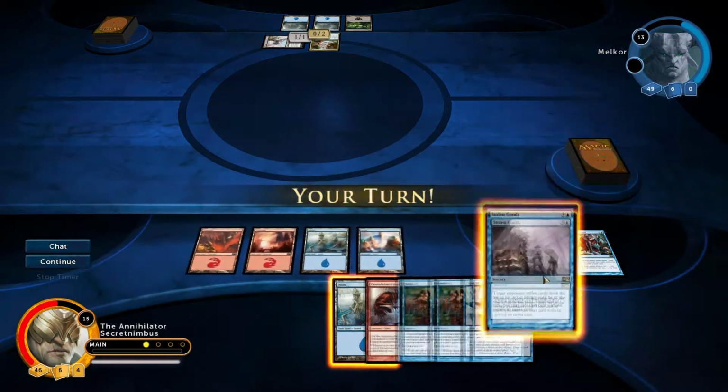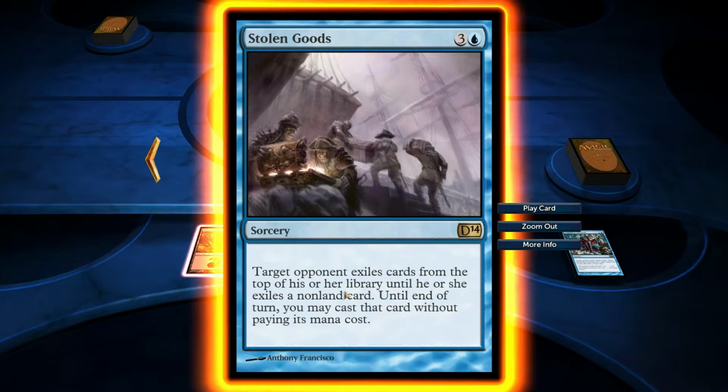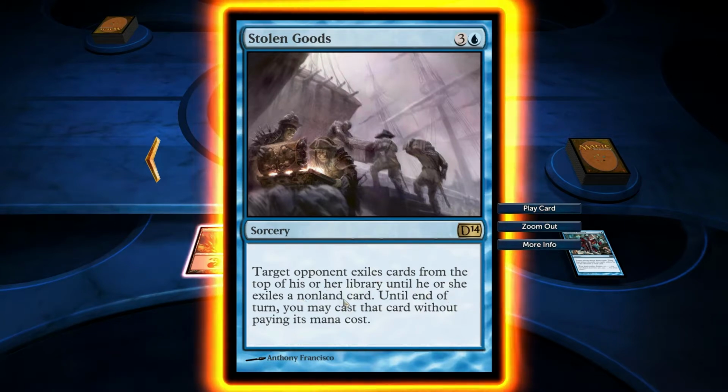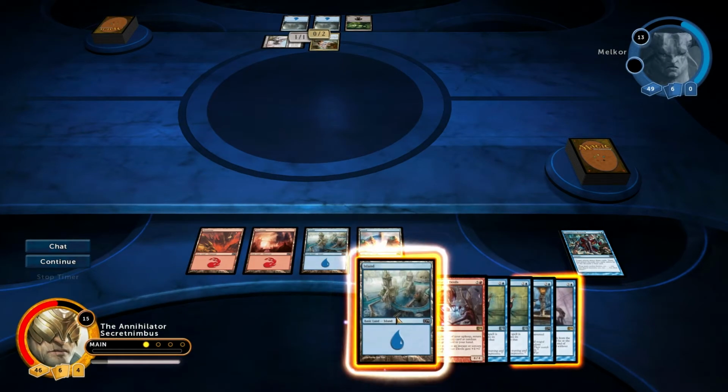So what do we got then? We've also got Stolen Goods. Target opponent exiles cards from the top of his or her library until he or she exiles a non-land card. Until end of turn, you may cast that card without paying its mana cost. Now that could be pretty useful.